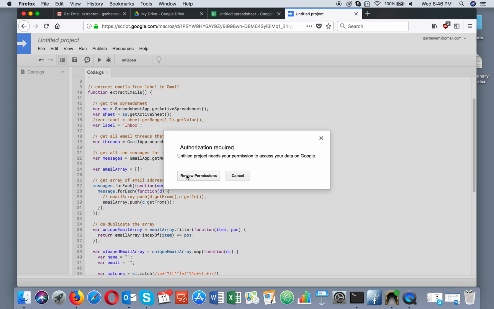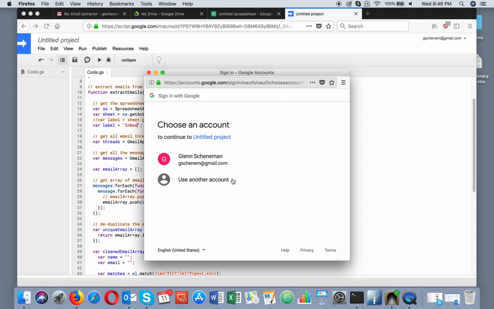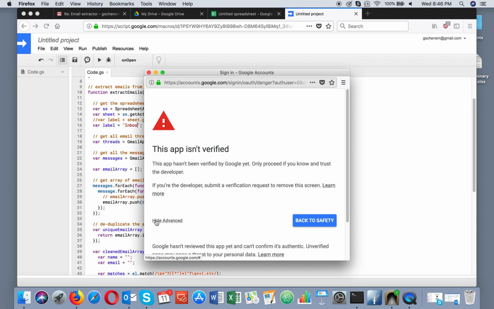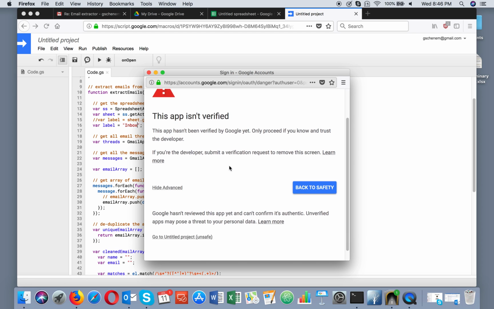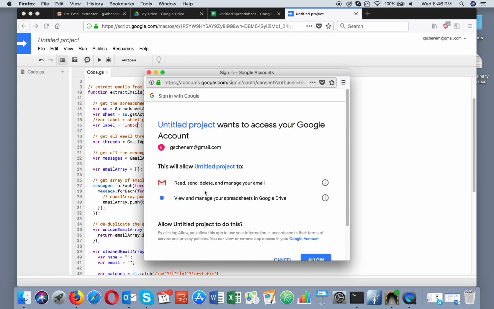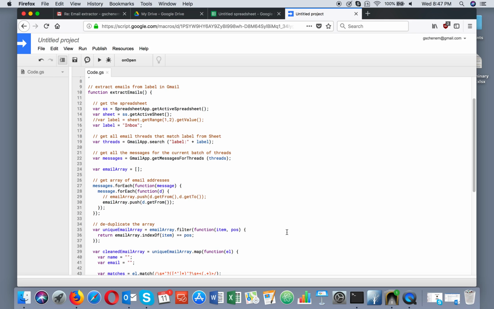And it's going to ask me for permissions. I just go in here, and it's saying it doesn't trust the code. It's all right in front of you. You can look it over if you want, but there's nothing that's going to be too exciting there. So you just go down to your Untitled Project, and it's going to want to be able to manage your account information, which of course it is. So we're going to say allow. And it's not actually going to do anything except read your emails, which it's obviously doing. It's getting the messages right there in that string.